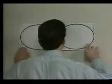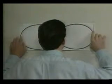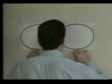Trace the circles slowly. Continue looking straight ahead, halfway between the circles. Keep your head still. Try to see your fingers out of the corner of your eyes. If you're unable to see your fingers all the way around the circle, then move back from the wall a little bit. When you've completed tracing the circles 10 times, reverse the rotation of both your fingers.